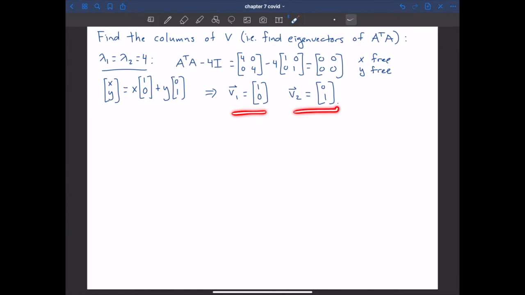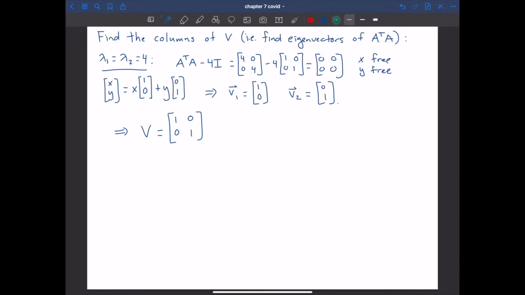We don't have to make them orthogonal. Fortunately they're already orthogonal, and that's really good news for us. The other piece of good news is that they're already unit vectors, so there's not even any normalizing to do. We really hit the jackpot with this problem because it worked out really nicely. So this tells us that our V matrix is just 1, 0 and 0, 1. We take these two vectors and plug them in as the columns of our V matrix. Now we've got our sigma matrix and our V matrix.